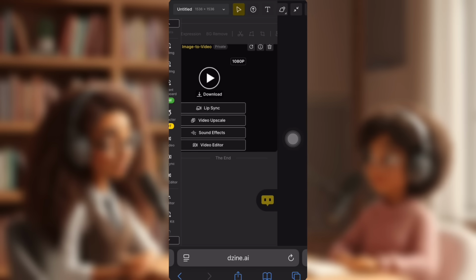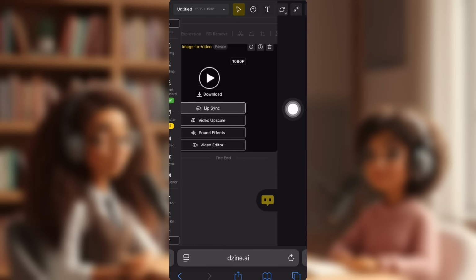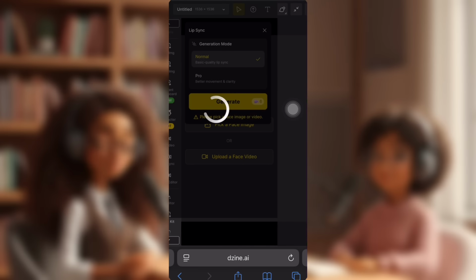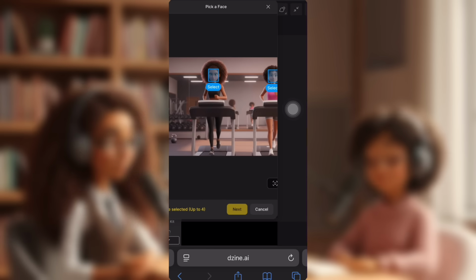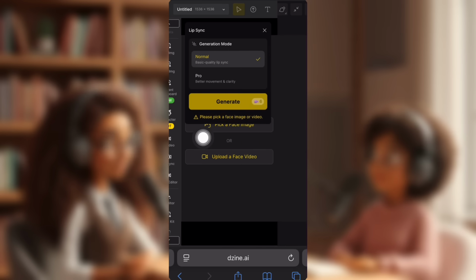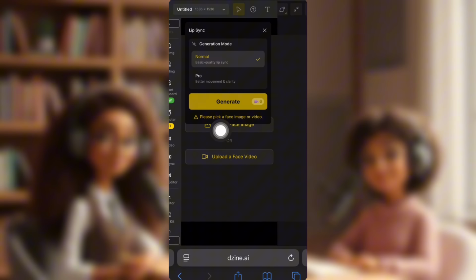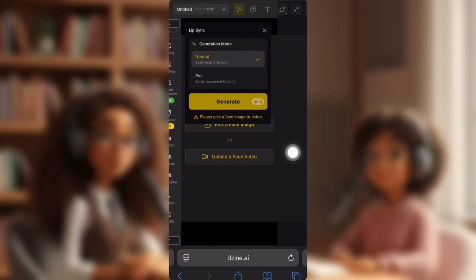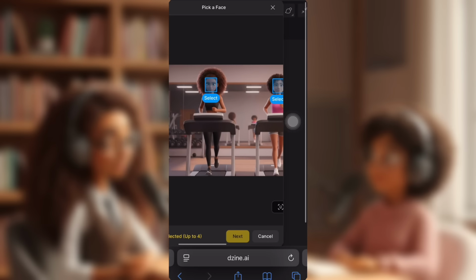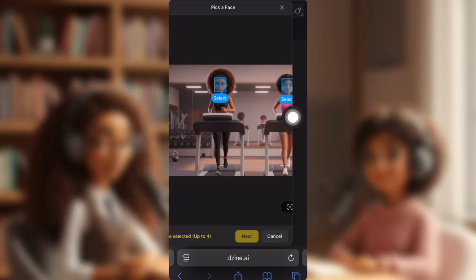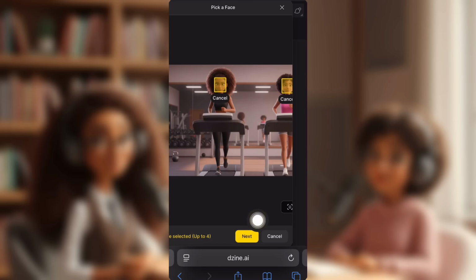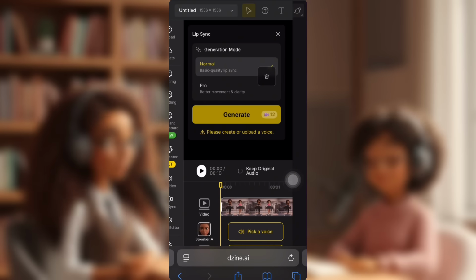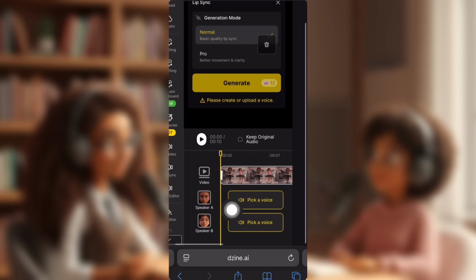Now, on the video, you're going to click where it says lip sync because this is where we're going to give them voices. We're going to use the exact same voices we already used just so I can show you an example. If you already have your video made, you can just upload the video, but I was just showing you how you take an image to video on Design. Just click upload video instead of upload image. Once you have the video up, you can see that both faces are shown so you don't have to tilt your phone. You click both faces and then you click next.